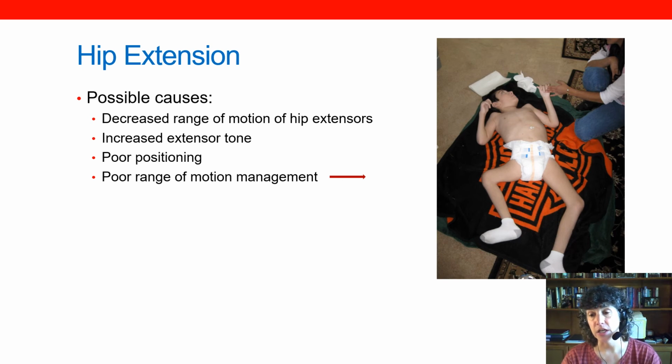In this client here, unfortunately, this young man outgrew his seating system. A new seating system was recommended but denied by the funding source. The family wasn't sure what to do. Unfortunately, he fell through the cracks and this wasn't pursued further. And when he no longer fit in his seating system at all, his mom put him on a blanket on the floor. And that's where he stayed for a long time. And what you see here with his lower legs is pretty much the available range he has. So now we had to look at a much different seating solution.